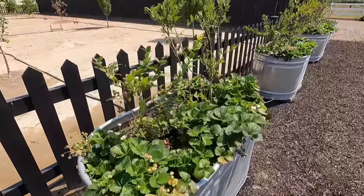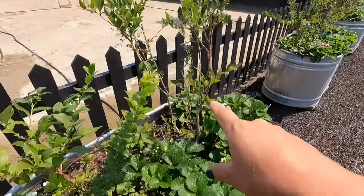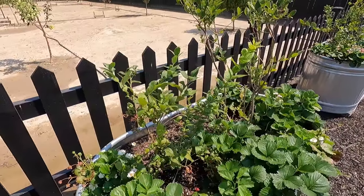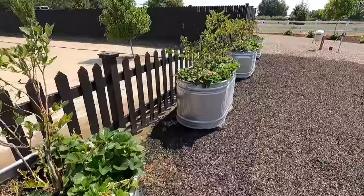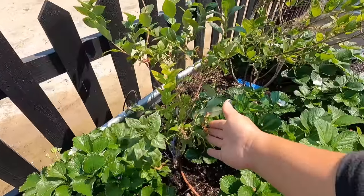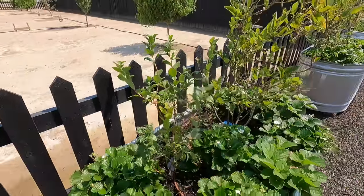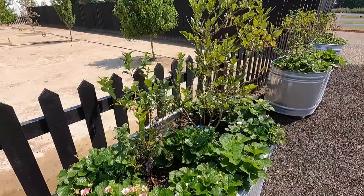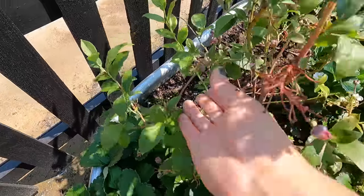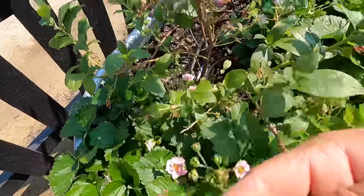In the next three tubs, I have Blue Crop and Blue Gold planted together in each one of those containers. Now all the blueberries just got scavenged by a bunch of robins. These were so heavily laden with fruit, especially the Blue Crop variety — this one right here was just absolutely loaded. I noticed a bunch of birds out here the other day and didn't even dream that they'd be stealing all of our berries, but they did. Now I know that next time I need to net the fruit. Those were full of berries and they're just gone.